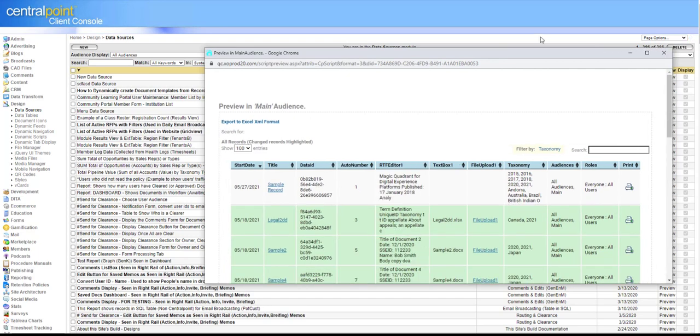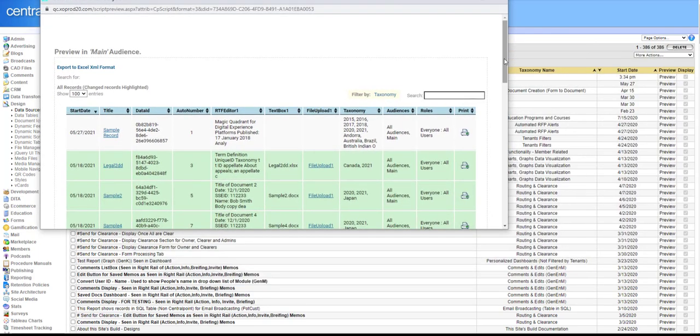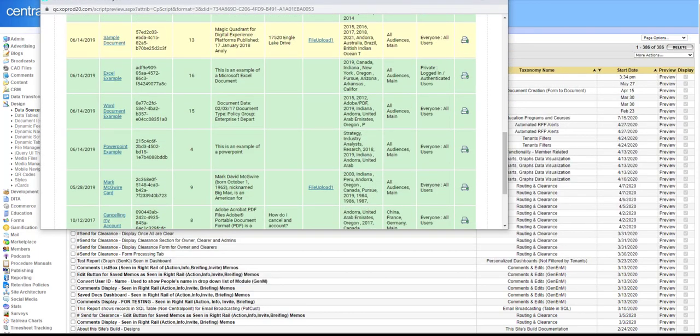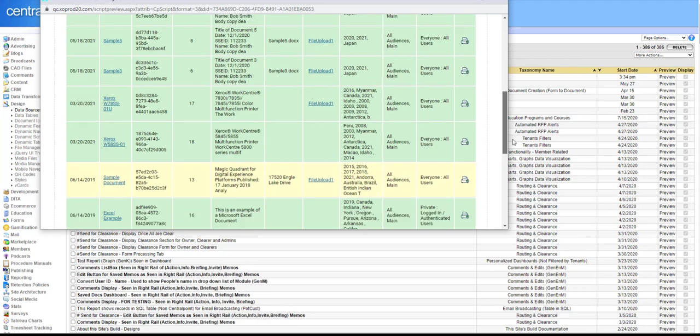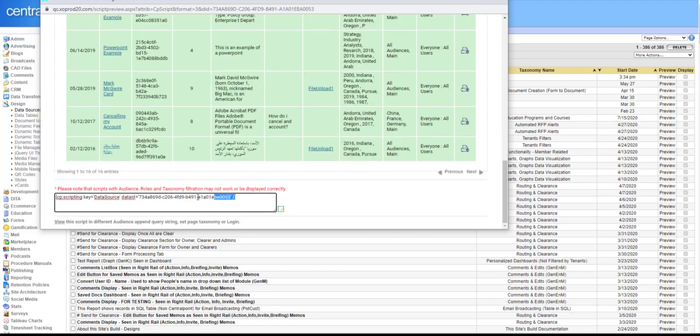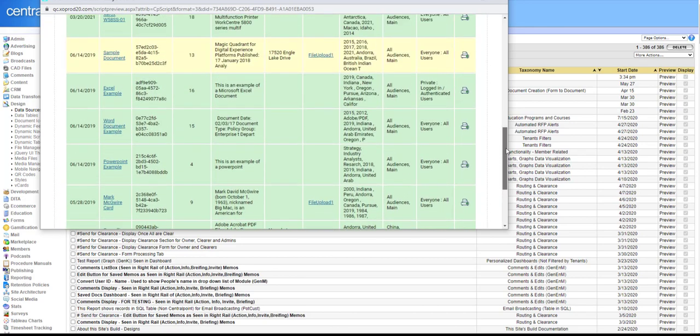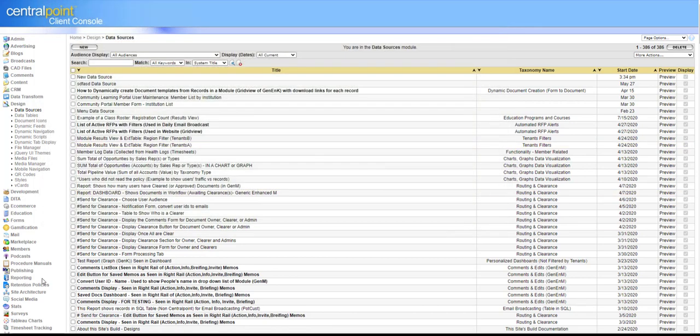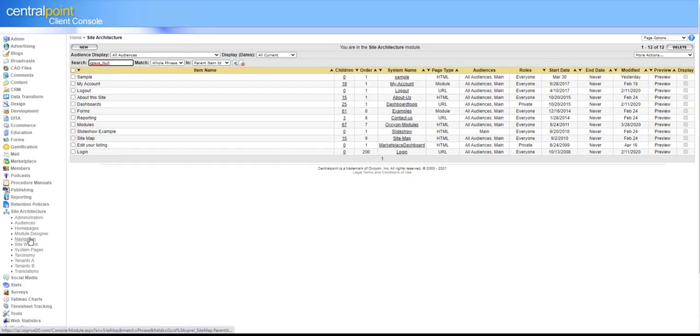Successfully creating and managing your data sources puts you at the helm of the central point or epicenter of your many audiences and users. Next, I will click on Preview and copy the CP script for this newly created data source. Then I will go and paste the data source into an ordinary website within the navigation module. But remember, I could put it in multiple locations, like a document template or outbound scheduled email broadcast. For now, I will simply paste it into an ordinary navigation page on the site.